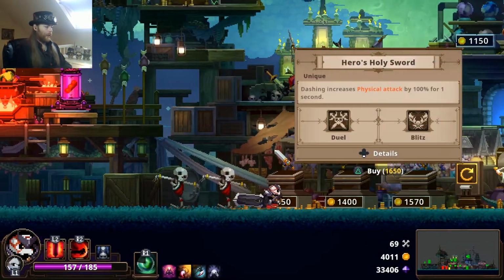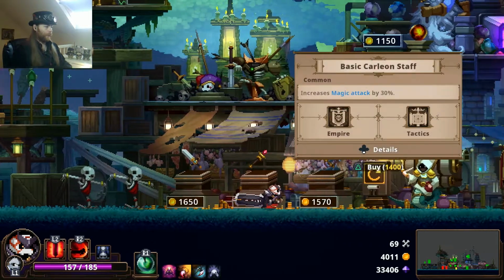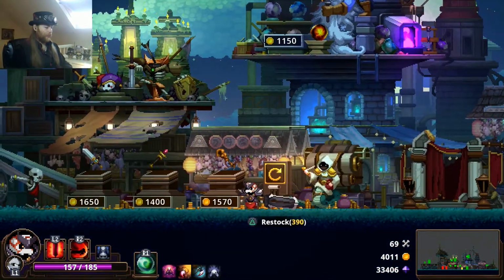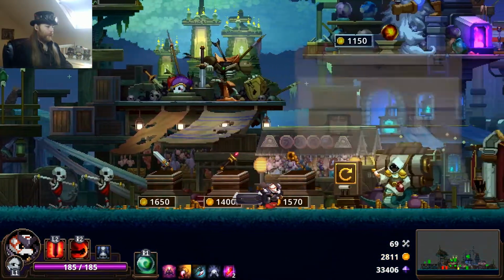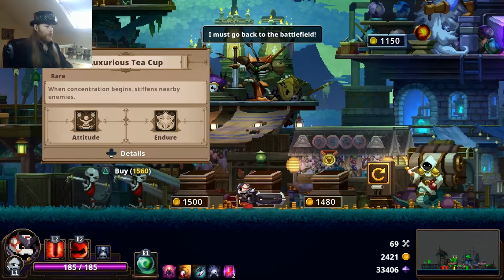Alright then, what do we have here? Holy Sword, dashing increases physical attack for 1 second. Pretty meh. Ifrit, magic damage. Pretty meh. Food. Should probably take food for the sake of taking food. Let's reroll just to see what we get. Ooh.